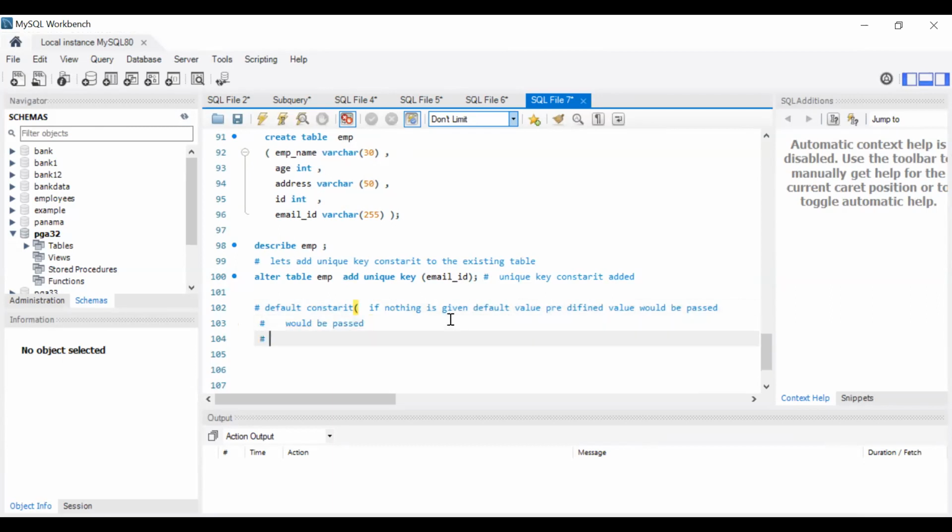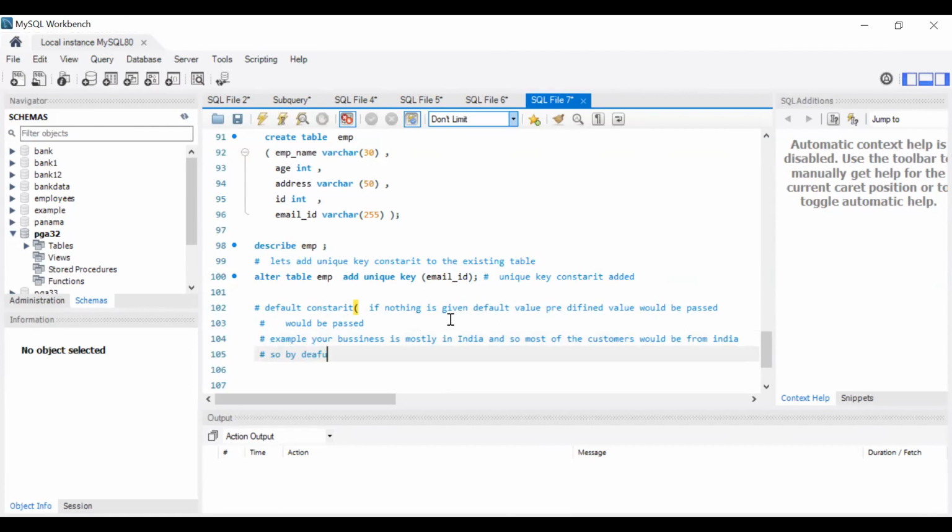Let's take an example. Let's say your business is mostly in India. It has just started, so most of the customers would be from India.